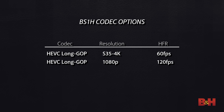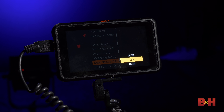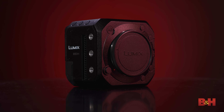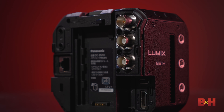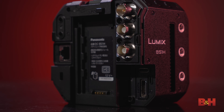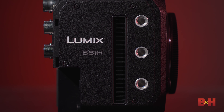HEVC also opens up native high frame rate options, including 120 fps in 1080p and 48 fps in the Super 35 4K modes. Being the same sensor as the S1H, it has dual native ISO support with base ISOs of 640 and 4000, producing incredibly clean high ISO video when you need the extra exposure. The BS1H has identical dimensions to the BGH1 — 93x93x78.8mm — and weighs only 585 grams, making it incredibly compact. On the right side you'll find 3G SDI, timecode in/out, and Genlock in, with USB-C and HDMI connections recessed below, plus quarter-20 threads for rigging accessories.